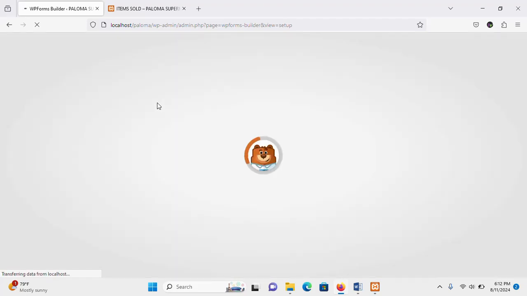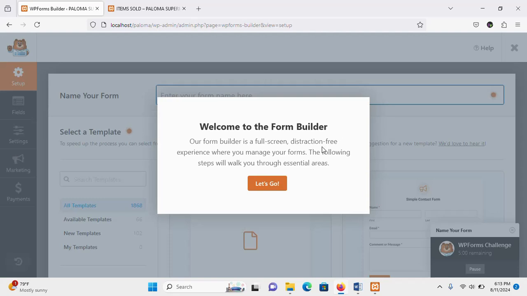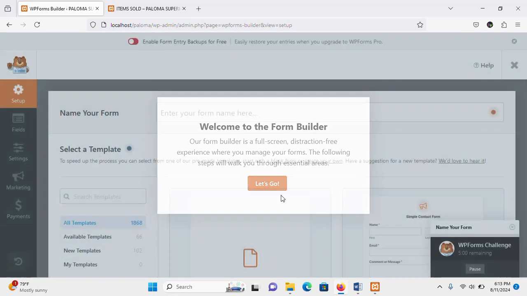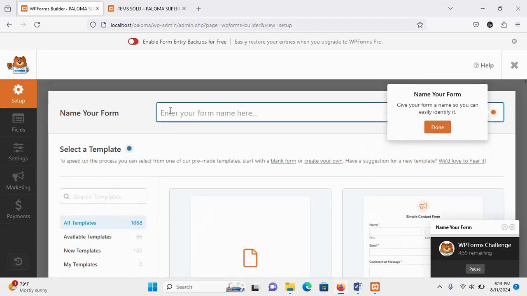Great. Let it load, and we will do the designing. Good. So let's go. Then here, what are we looking for? We are giving the form a name, and I'm going to call it Paloma form.